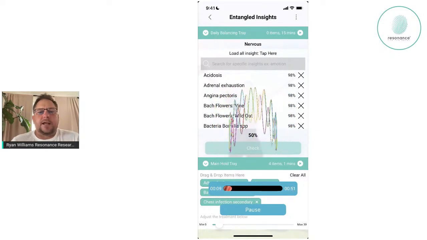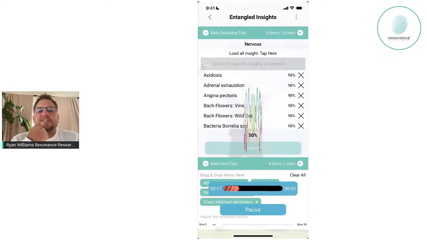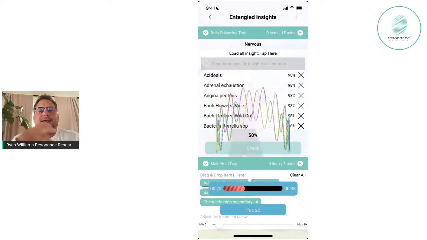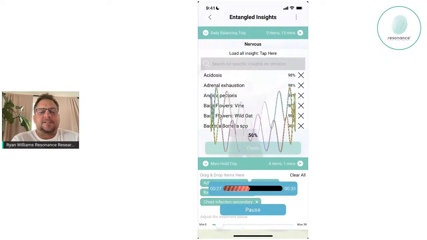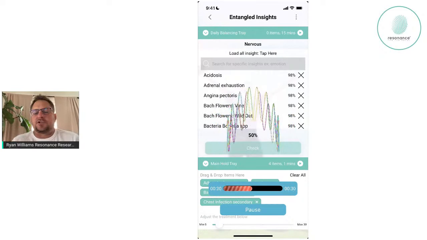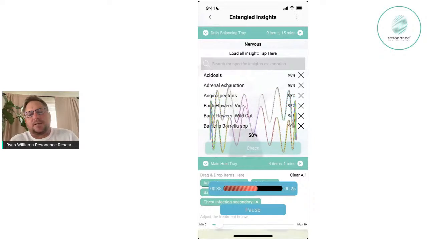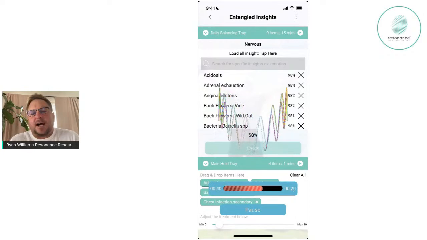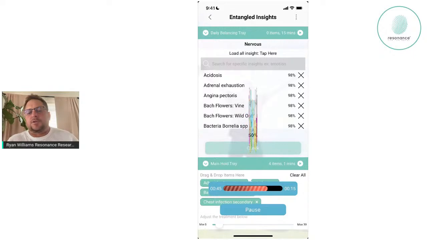As I alluded to beforehand, we've got the daily balancing tray, we've got the main hold tray, and then we've got the quick balance. The main hold tray is something that you want to do at the end of the session. Once you've collated and you've found all the items that are related to one another and all of those items that form part of the clinical context of the client, you bring all of those into the tray, and then you go ahead and you provide a 1 minute stimulation. Typically, during a session, your main hold tray should be anywhere from about 5 to about 9 minutes. It's your final balancing that you want to do with your clients.